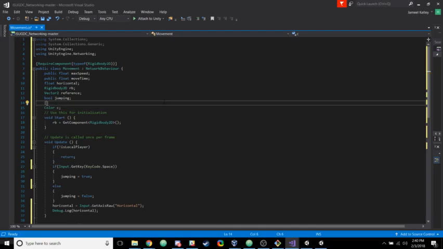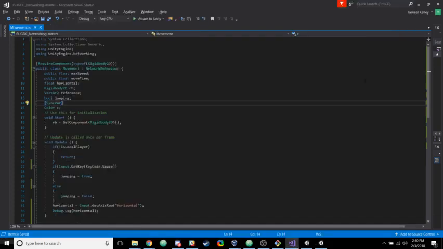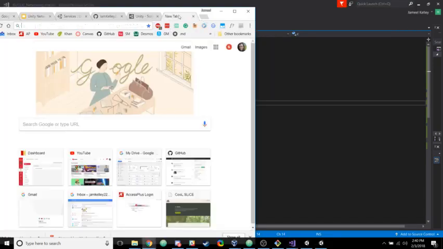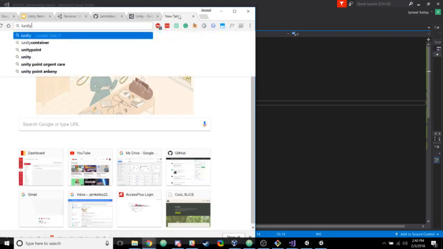And then this is getting to the part where I talked about the sync var. One thing to keep in mind is that not all things are things you can put sync vars on. Like a random game object that you want to sync up, that actually won't work. There's actually a list of sync var types.